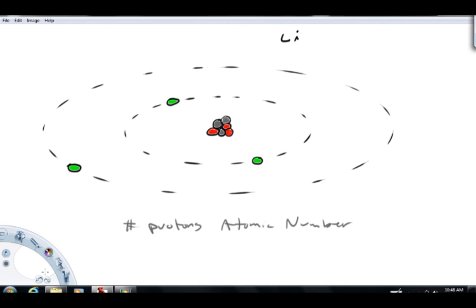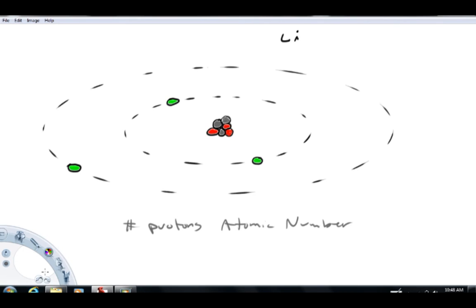Now, you also notice I drew 3 electrons. So in general, if you have 3 protons, you should have 3 electrons as well. Now, if I drew an atom with 4 protons, it would have 4 neutrons, plus or minus maybe a little bit for isotopes, and it would have 4 electrons. If I pick the 10th atom, number 10 on the list, it would have 10 protons, 10 neutrons, maybe some more for the isotopes, and 10 electrons.